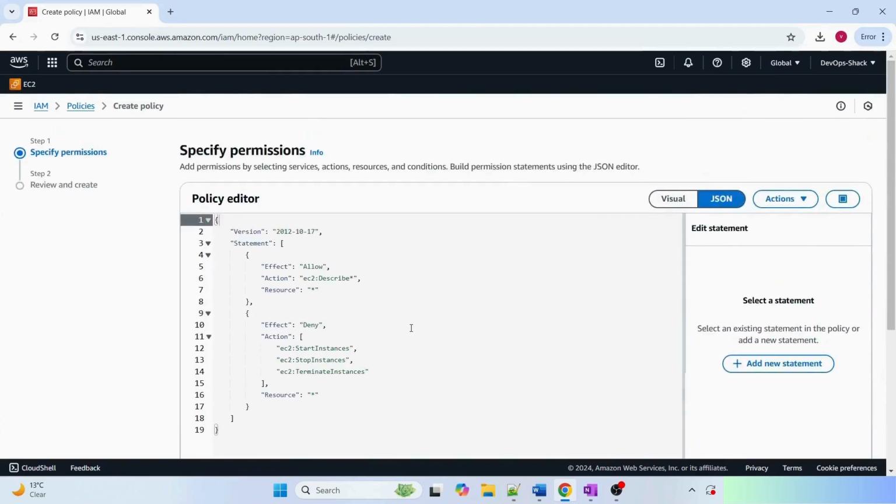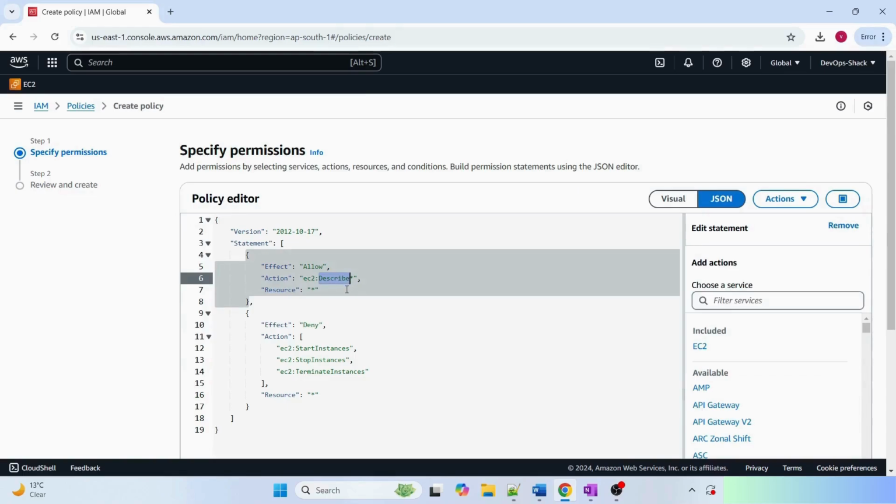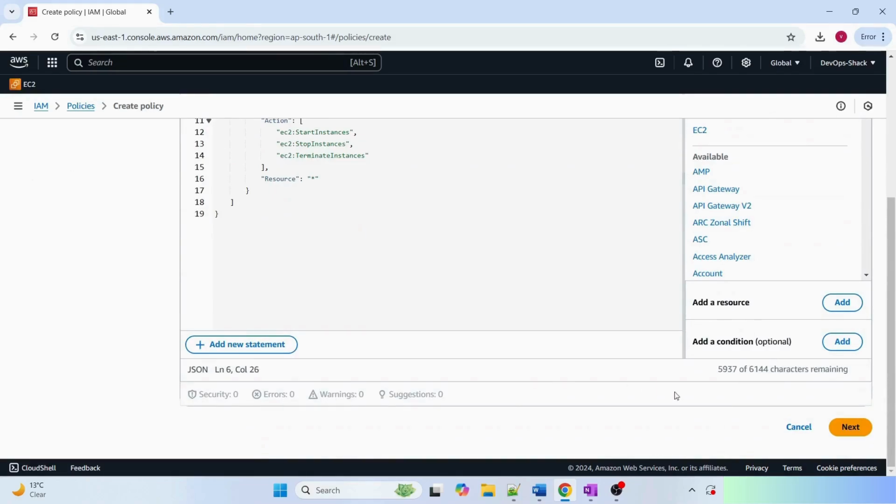Here first of all we are setting up for EC2, and the action permission that we are giving is just to describe. That means we are giving just read permissions, nothing else. And we are even denying the permission for starting, stopping, or terminating instances. Click on next.